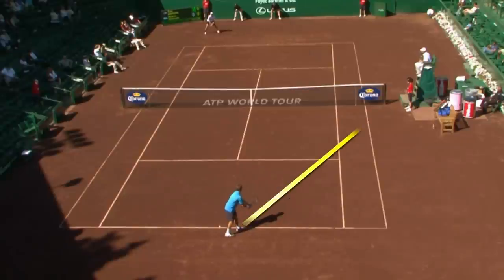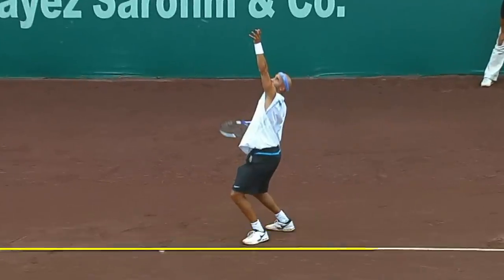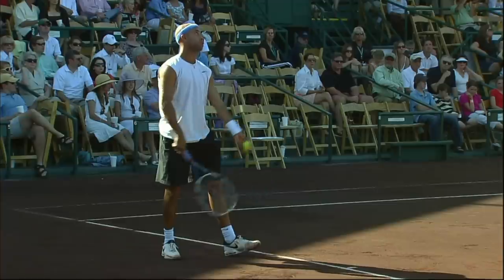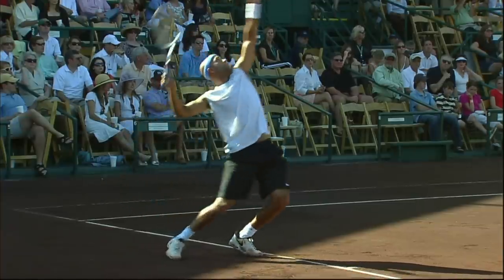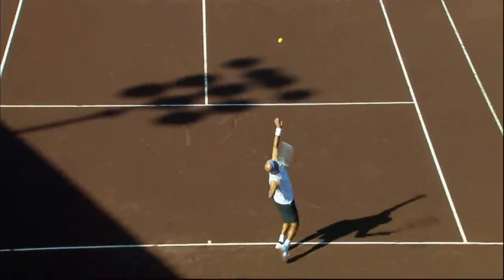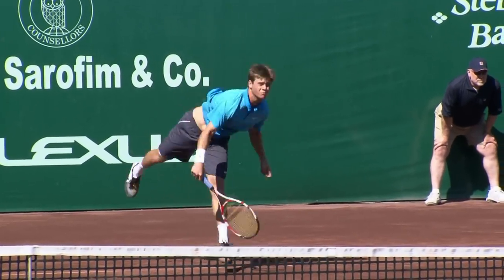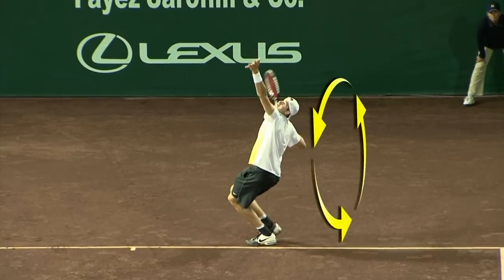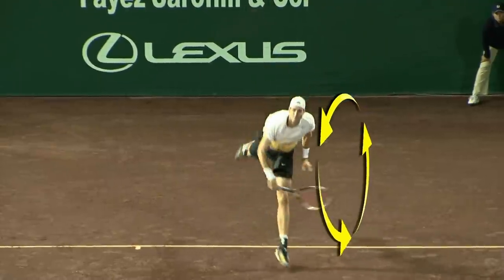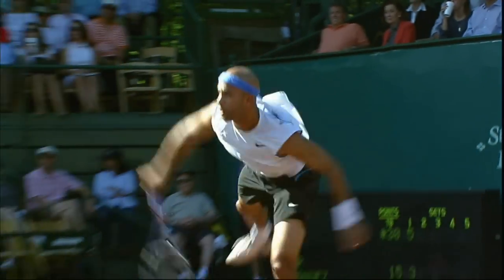How you stand on the serve is critical. What I'd like to see is the following. Left foot, for your right-handed player, towards the net post. The right foot parallel to the baseline. The heel will come into your arch. When you're in this position, you're gonna make more of a cartwheel. Your body's gonna go more linear towards the target. We want a lot of forward rotation. So when you actually serve the ball, you're gonna be doing more of a cartwheel and your body movements are gonna go towards the target. This way. And the last time I checked, that's where you want to hit it.